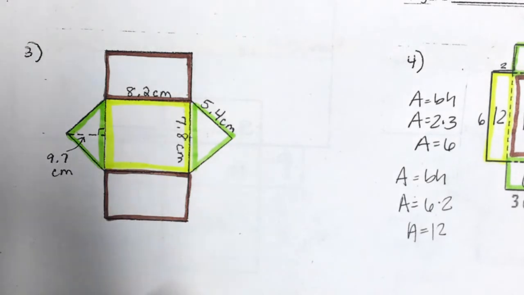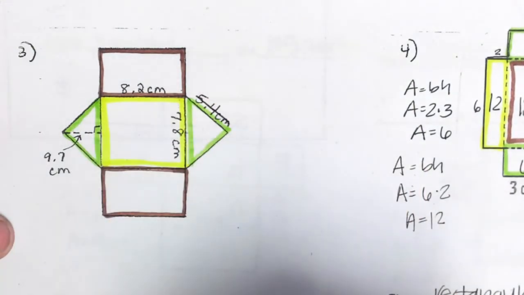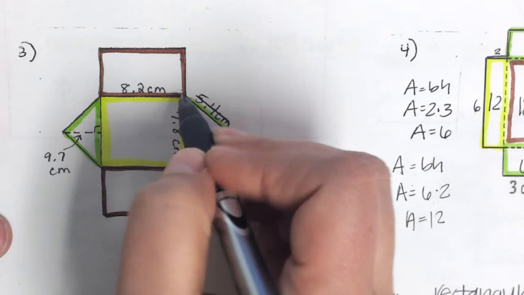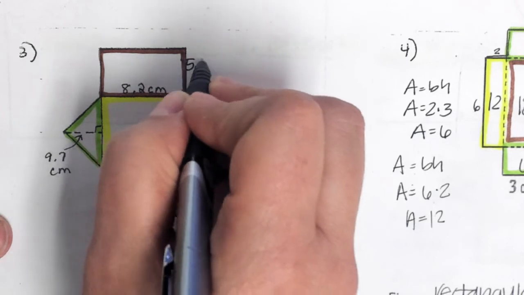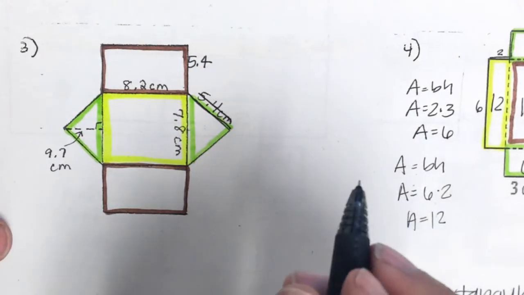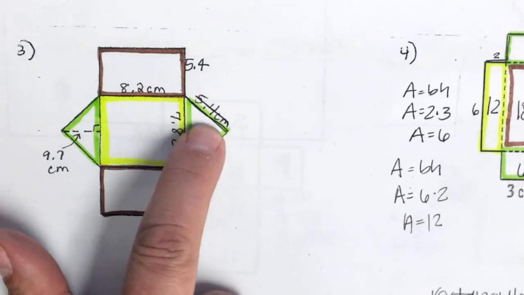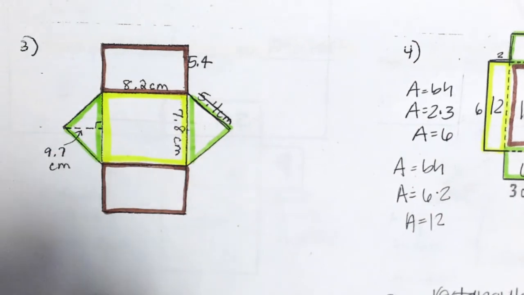Now let me ask you, to find the area of your triangles, what 2 measurements will you use? 9.7 and 7.8. You got it. We will not use the 5.4 for our triangle, because it's a diagonal. Where will I use my 5.4? The 8.2, right here. Because remember, if this is 5.4 and I fold it to match that, this is 5.4. So now you should have everything you need. Remember, we don't ever measure our height at a slant. So I'm using my base of 7.8 and my height of 9.7, because those 2 triangles are the same.